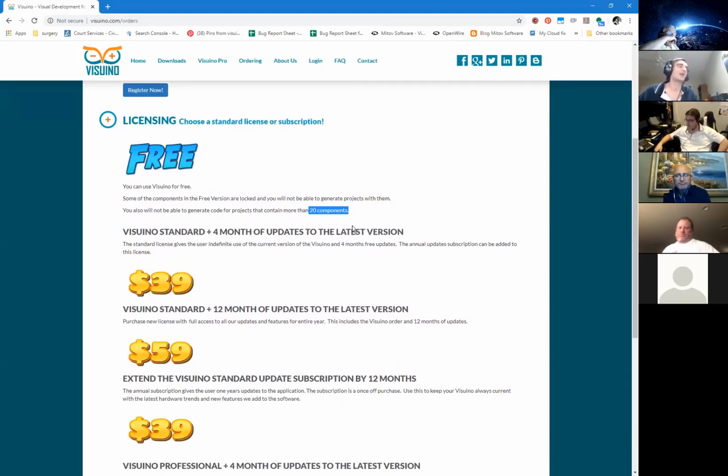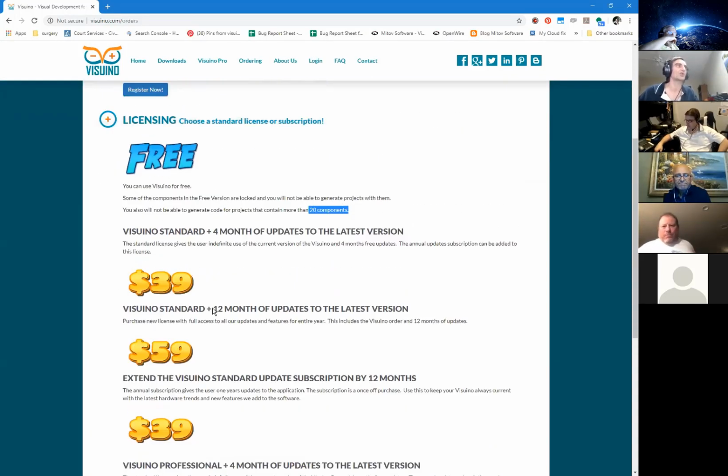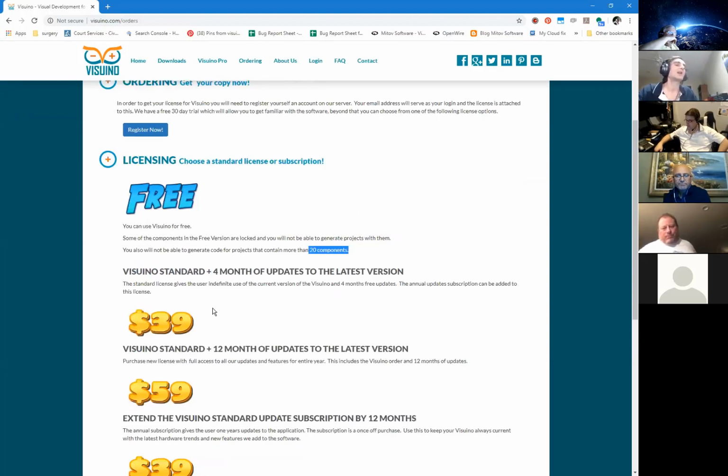Then there is a trial period that you can request, and that's 30 days, which gives you a standard version. For that, people have to create accounts. So you can go to the login and create an account. And there are almost 60,000 accounts created. So there are almost 60,000 registered users right now on the Visuino website.